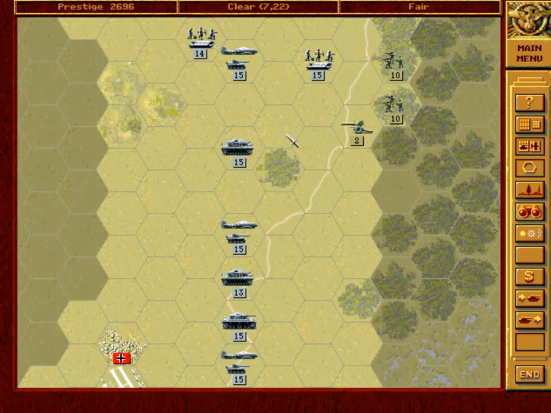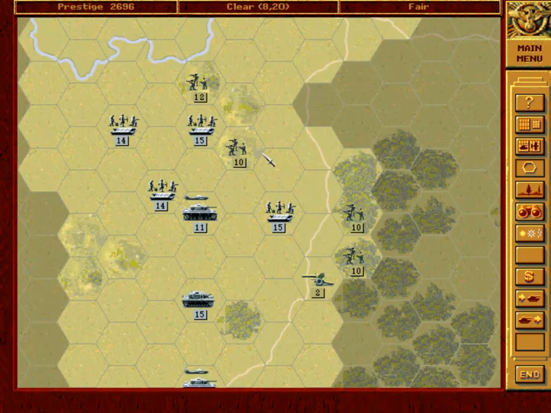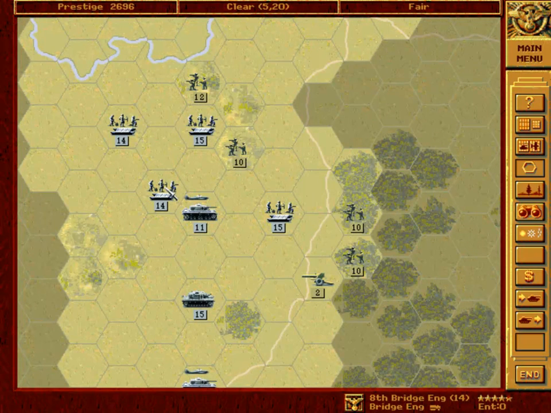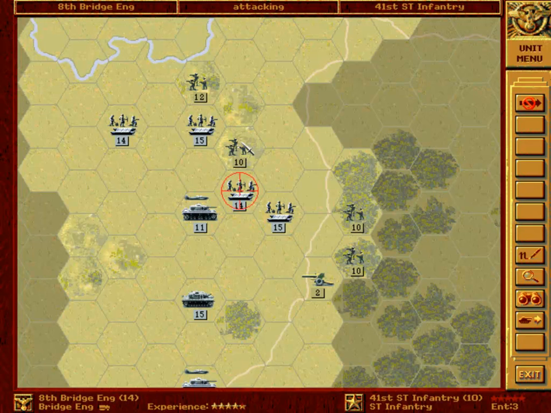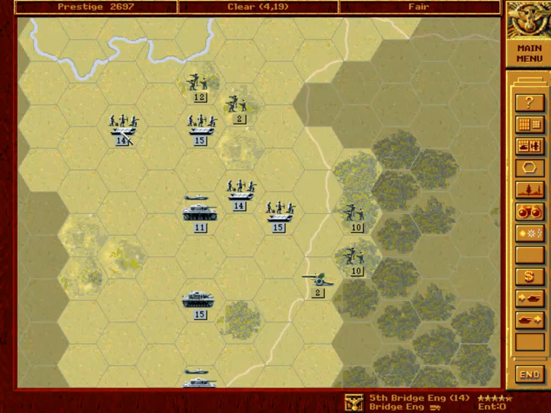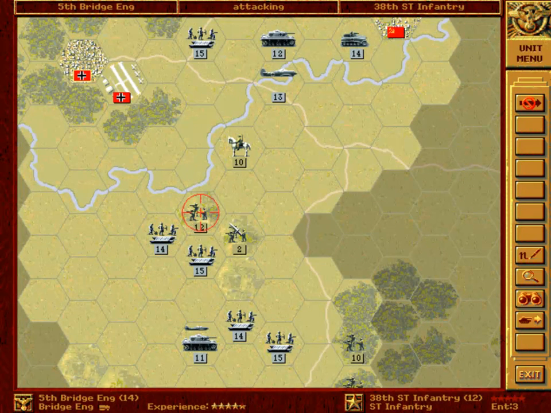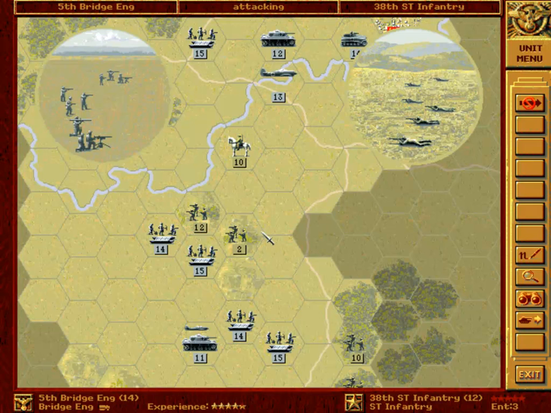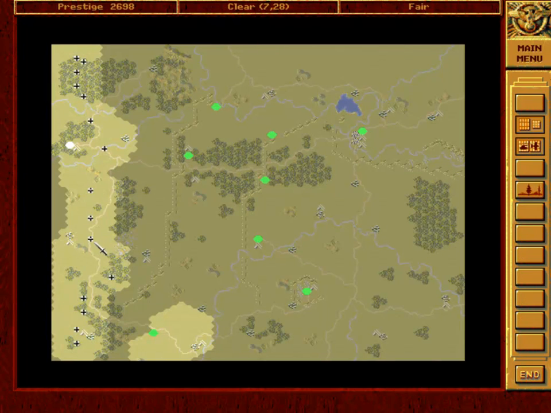Okay, two more obvious things to do. First, we'll deal with this inf. And if we force it to retreat, we have at least made some room for our tank. Has retreated. And another bridging engineer unit here. Yeah. They have both survived. Too bad.